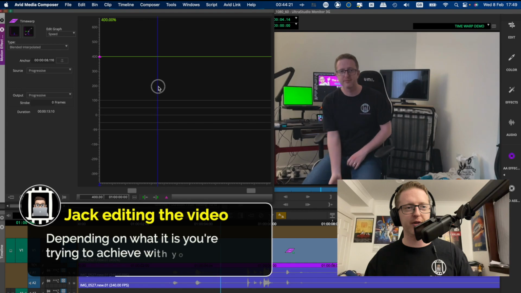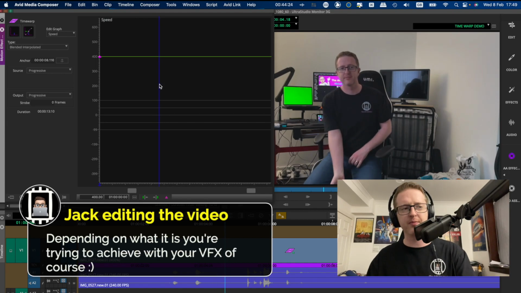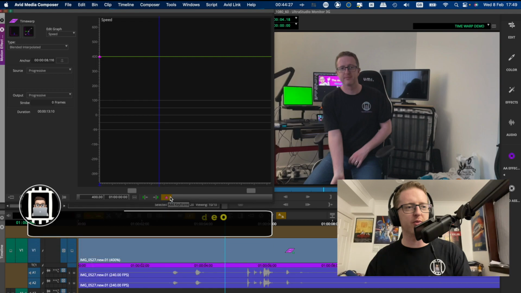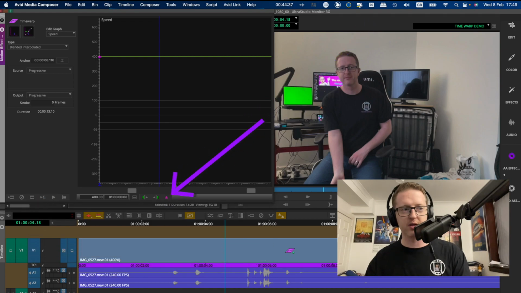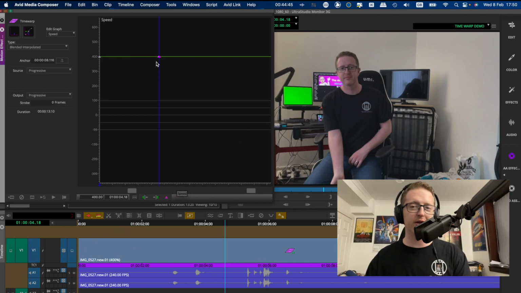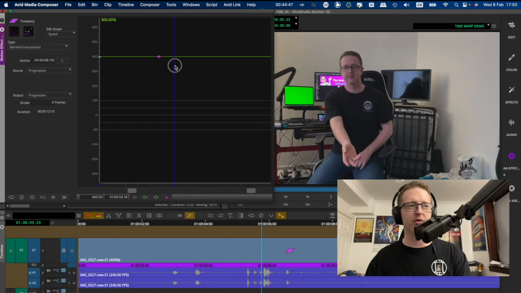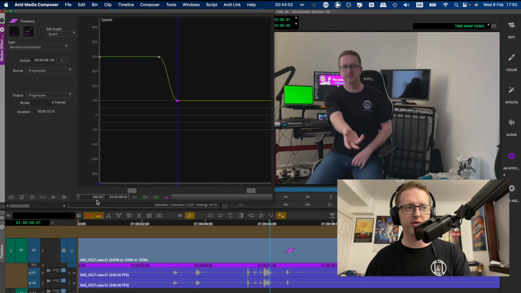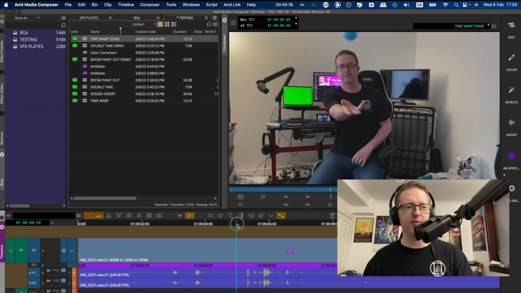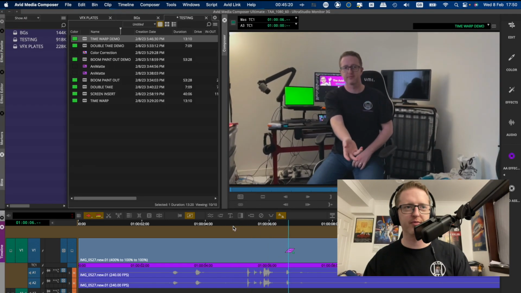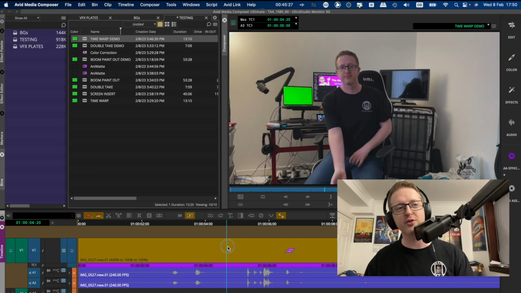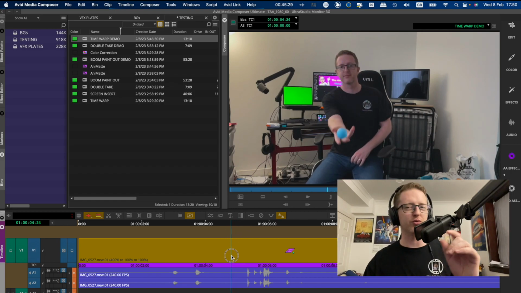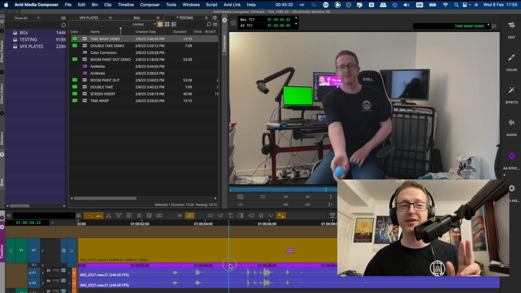So once you scrub to that point, I'm going to just add a keyframe. You can do that with this little button down here, add keyframe. But I'm going to use the keyboard because it's just a bit easier for me. So I'm going to add my keyframe, and now if I wanted to create a speed ramp here, then I would go a bit further along, add another keyframe, and drag this down, or just type 100, and we'd end up with a bit of a speed ramp. But that's actually kind of hard to see because in our use case, the bit where we want our slow-mo is really short. The ball's not in the frame for that much.